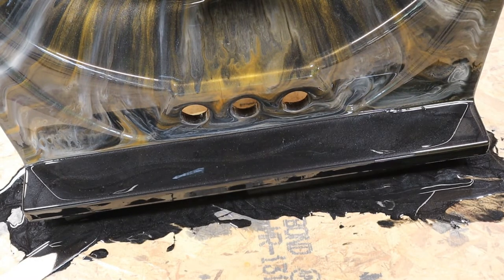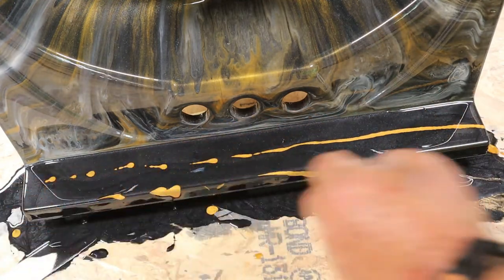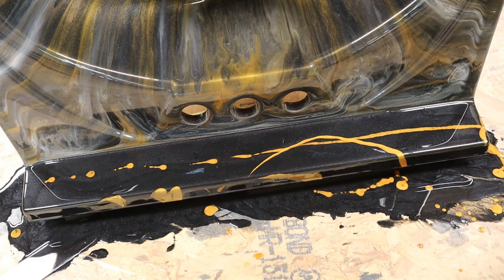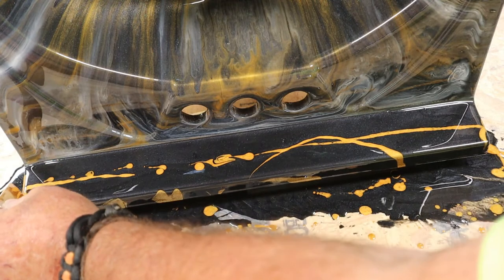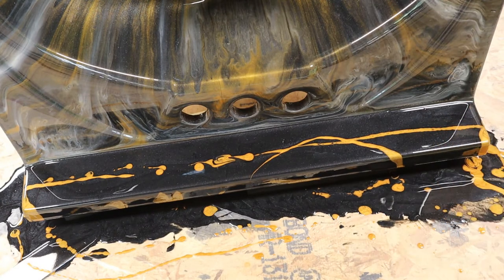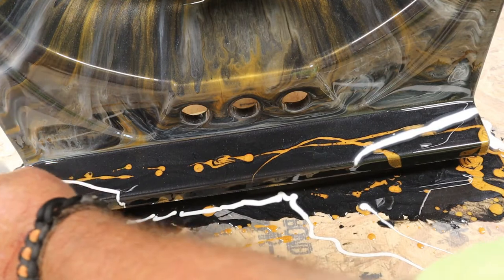Okay, time for my highlights. Now obviously it's not going to take a lot to do this. Just do it to taste. It's up to you what it looks like. Up to nobody else. You're the artist here. See, it don't take a whole lot of this white. This white goes a long way.